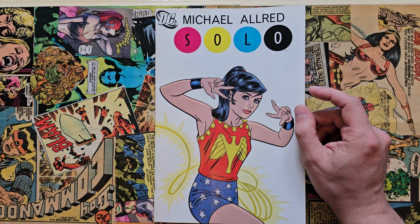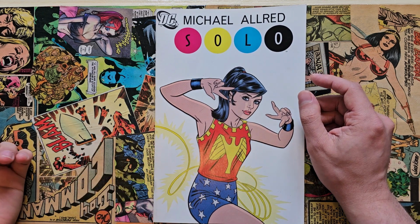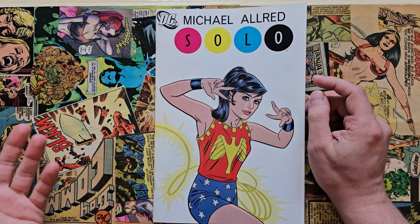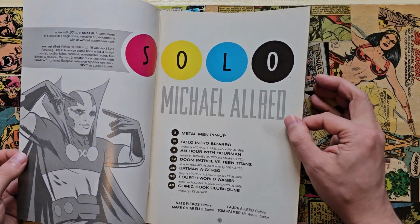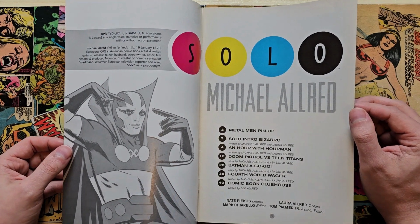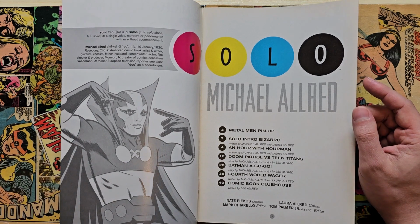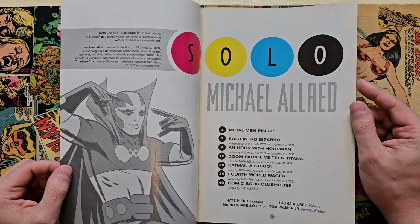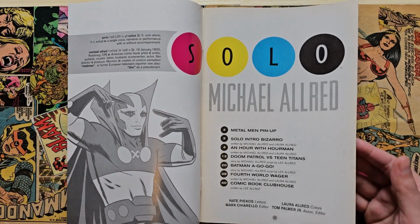It is so visually pleasing, and the fact that he is partnered with his wife Laura, who does all the colors, is incredibly adorable to me. I don't know how they met, or the genesis of their collaboration, if they worked together first, then dated. But there's something really sweet to me about how he will only let her color his artwork. They are partners in life and partners in comics. That's just so cute to me.